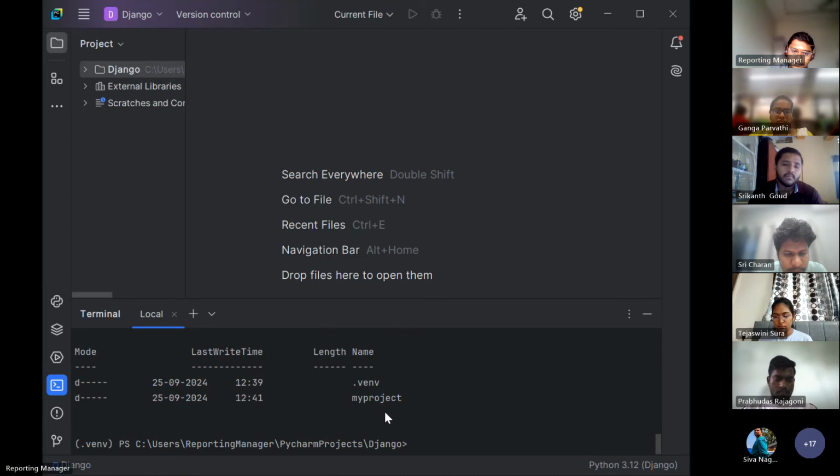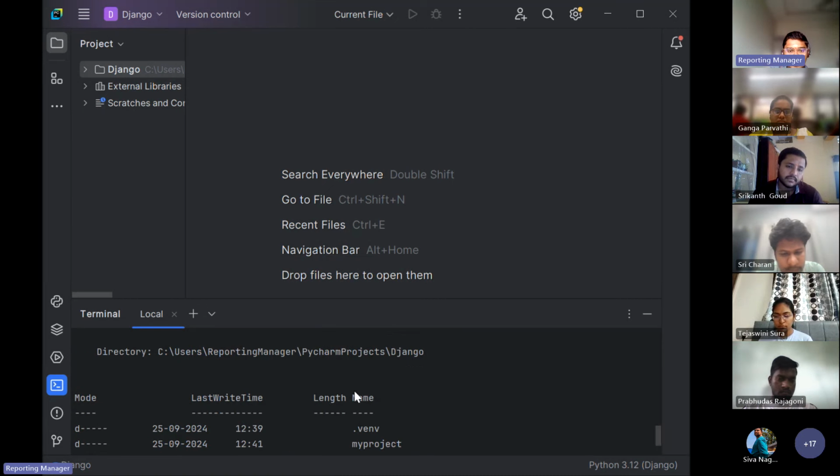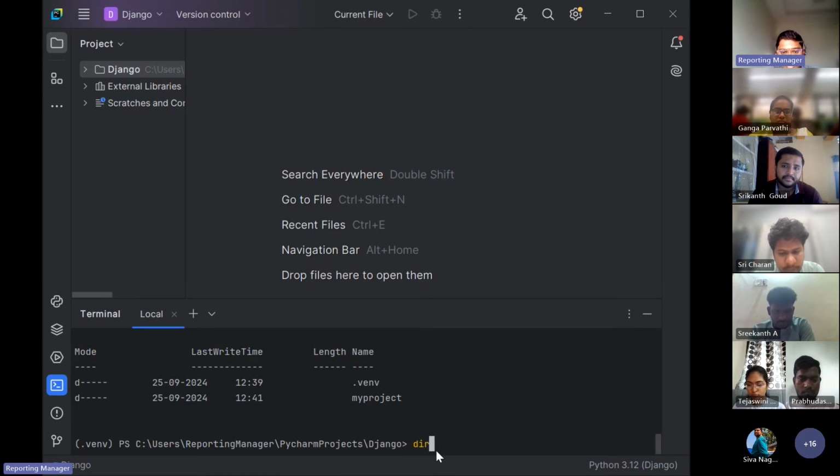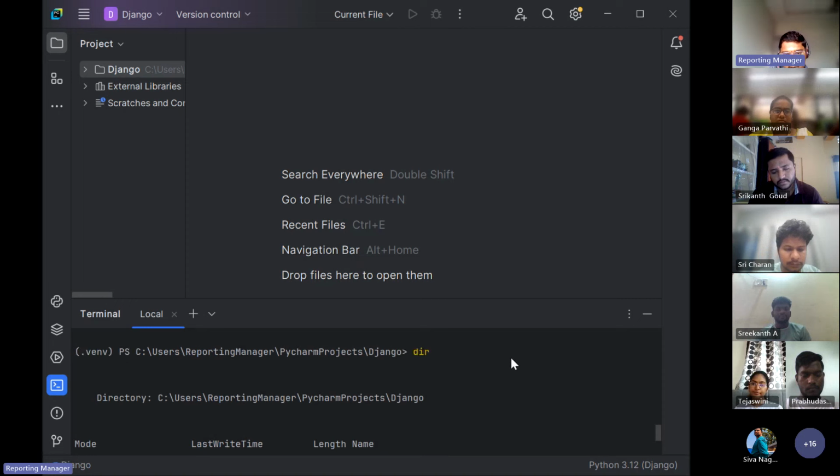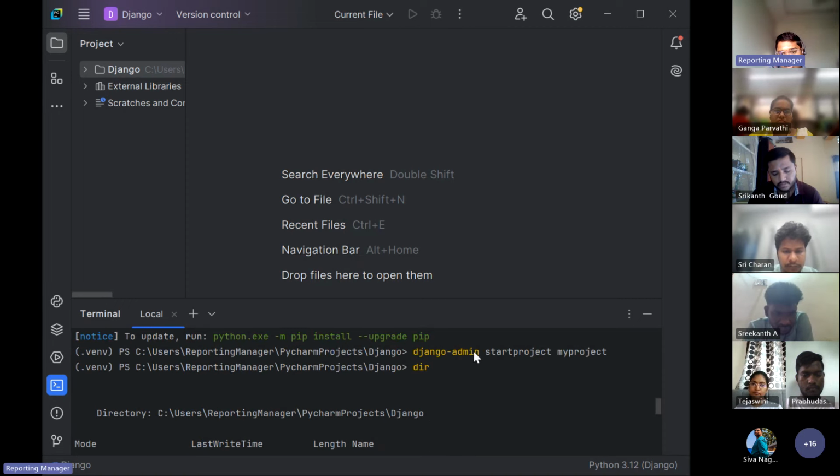Directory is nothing but a folder. In the Linux operating system we call it a directory, in Windows we call it a folder. That is the difference. If you run dir, you see the folder my project, which I created using the command django-admin startproject my project.